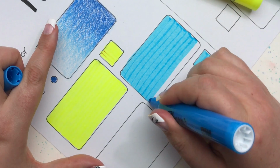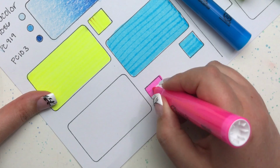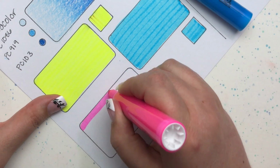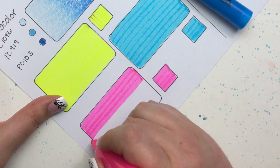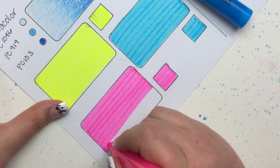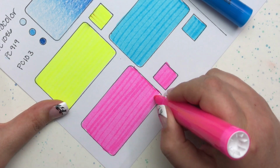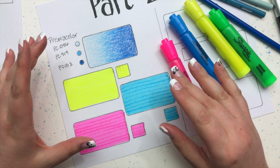Now if you have a limited number of color pencils, adding base layers is a great way to change up the way those colors appear. So you can make a single pencil change into all kinds of different shades. It's a great trick. Okay, I'm all set up and ready for this experiment.